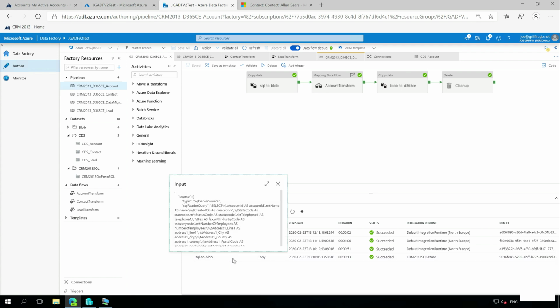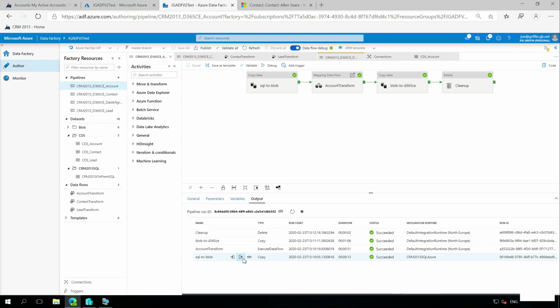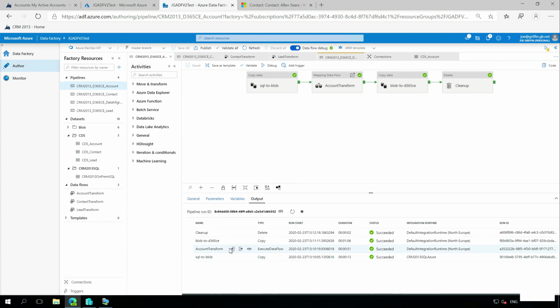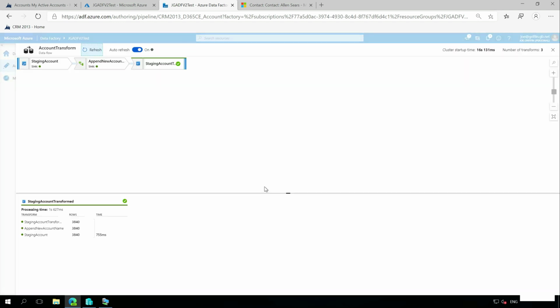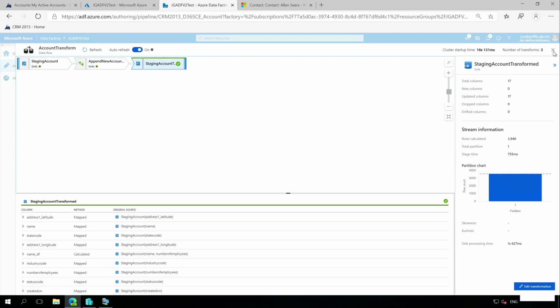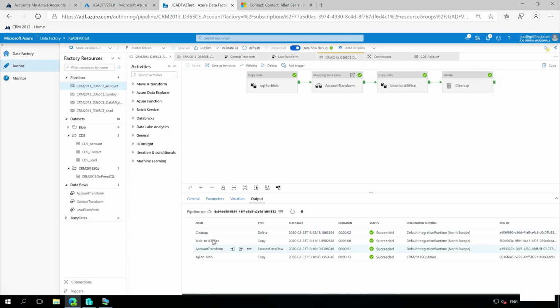So we can see that it's gone in there, it's run that particular query, it's written those files out into our blob storage location without any issues. It's run our pipeline over there. We can click on the little icon on here and visually see how each step has been executed, including the amount of time that it's taken to process. This can be really handy in terms of diagnosing, just making sure that everything's running very smoothly. Close that down for now.